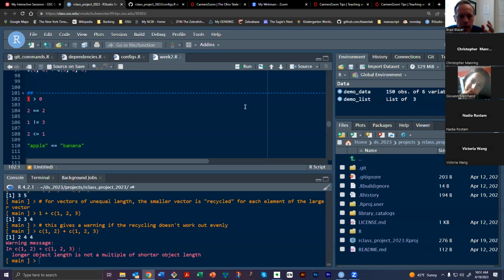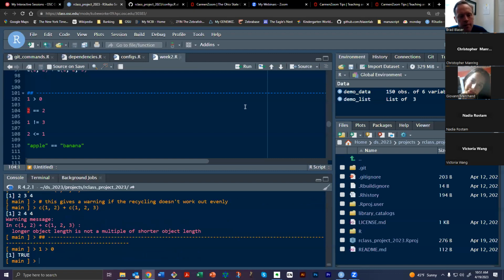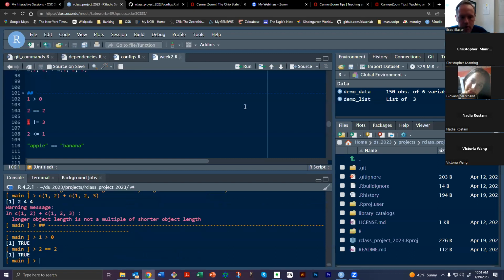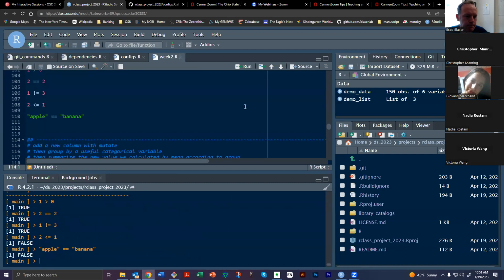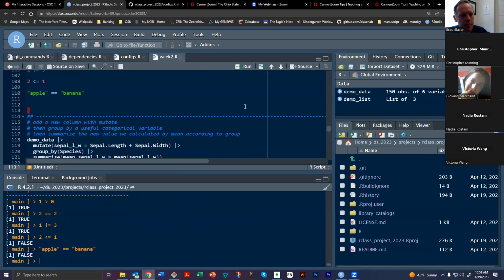Say, why do I want to do 1 greater than 0? Well, you're not going to do that. But what you're going to do is calculate some value and then calculate another value, and then you're going to want to compare those more complicated values. And you maybe even want to use that inside of a more complicated function to say, all right, if this is equal, or if this is greater than, or if this is less than, then do something different. So these are the fundamental basic building blocks for you to be able to do that. All right. So all these comparisons return a single value of true or false, depending upon what it is. Okay. All right, so these are all sort of base functions.